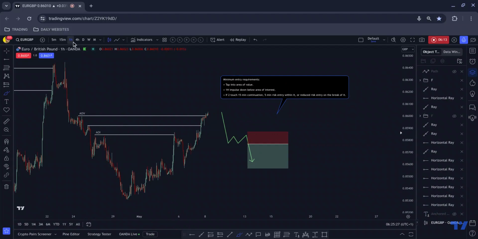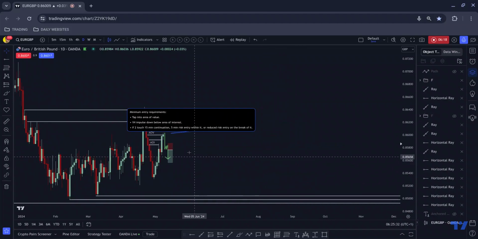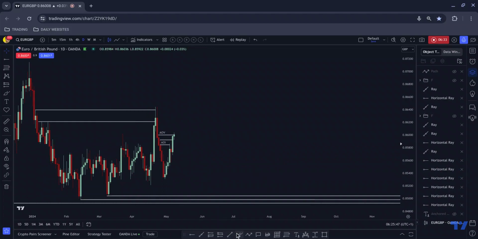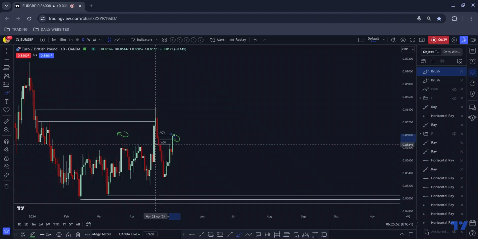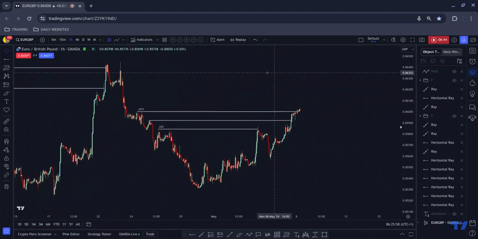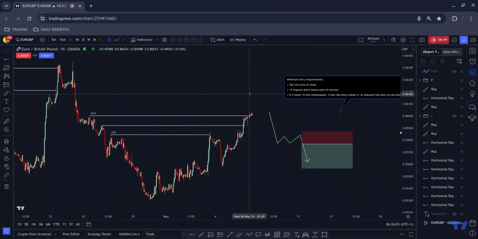And if we just zoomed out, I would be well positioned by this point. I would be well positioned if we got that on the higher time frames. We would also be trading below here, okay. If we just put that in its box a minute, we would be trading below this high as well. We would also have, it's a bit of a shallow one, but we would have a head and shoulders pattern, okay. So I would be well positioned on the higher time frames. I'd be well positioned on the lower time frames. The sequence isn't fantastic, but it doesn't always have to be, especially on pairs such as euro pound.